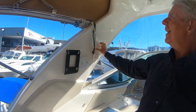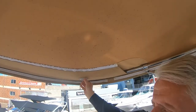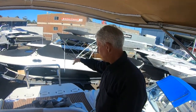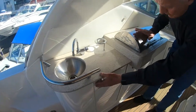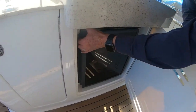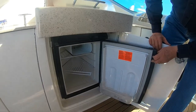There's an extended bimini here, and they've actually put lighting in it on either side, which is nice — gives this whole area some good sun shade. You've also got nice storage underneath with a storage bin under the sink, and under here you've got a 12-volt refrigerator — a nice little option for keeping the drinks cool — plus rope storage.